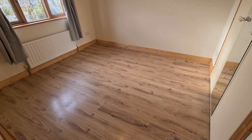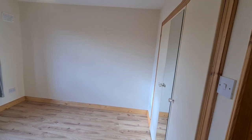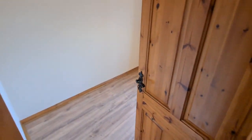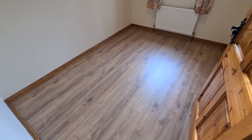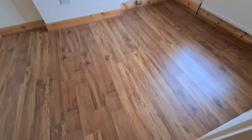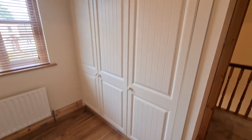This one being the double room with the oak style timber flooring. And you have your built-in wardrobes here to the right hand side with your mirrored door. And then back into the hallway, you have another double room. You would comfortably get a 4-foot double into this room. And again, that has that oak style timber flooring here as well. Back onto the landing and into the third bedroom. That same floor carried right through into here, and this has your built-in wardrobes, and that has the integrated shelving, plenty of hanging rails, plenty of storage.